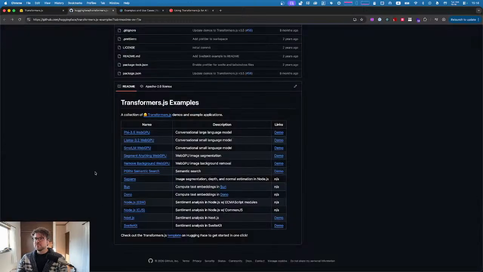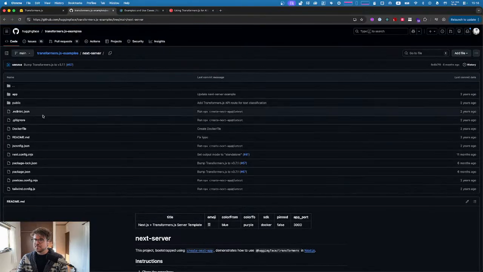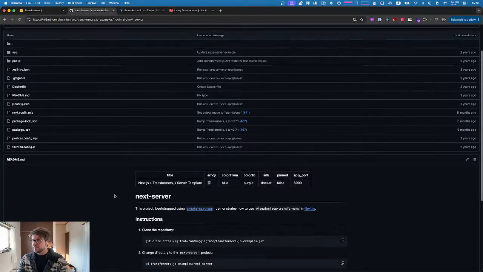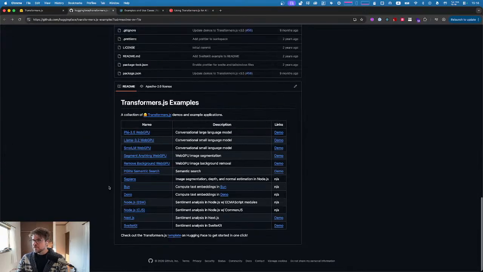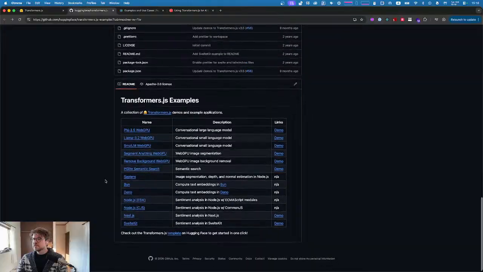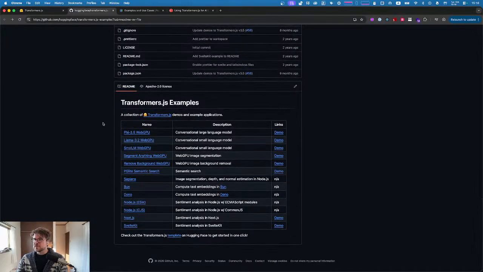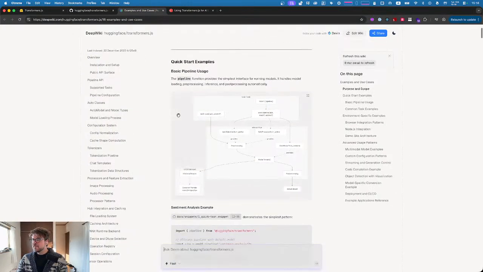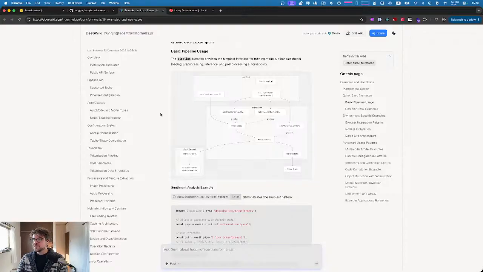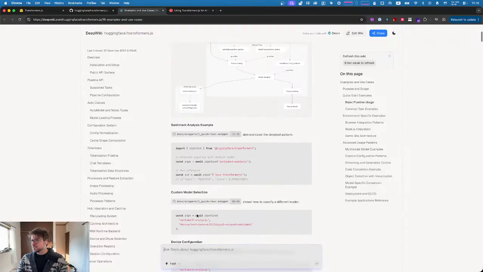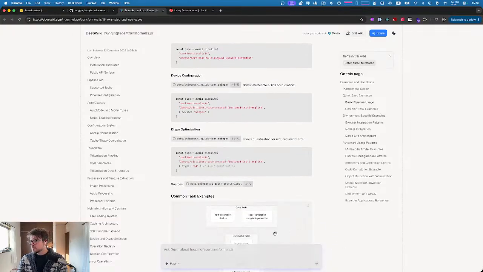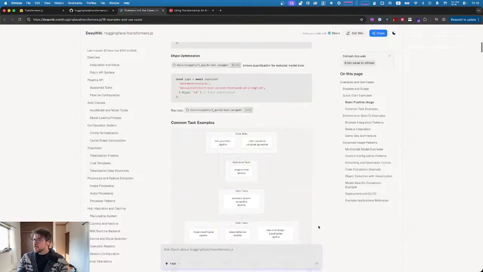I don't know if we'll actually pull this down, but we could just grab the source code. It looks like, and here it is. So that's maybe one way in. We'll probably go the other route and just do it ourselves. I found another page on DeepWiki that had a few examples. No, I don't want to talk to Devin. You go away. Okay, that's a weird place to put a chatbot, but fine.